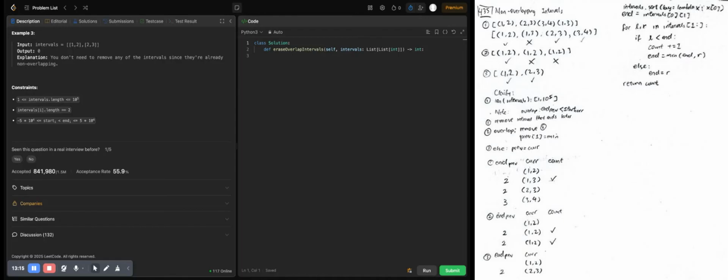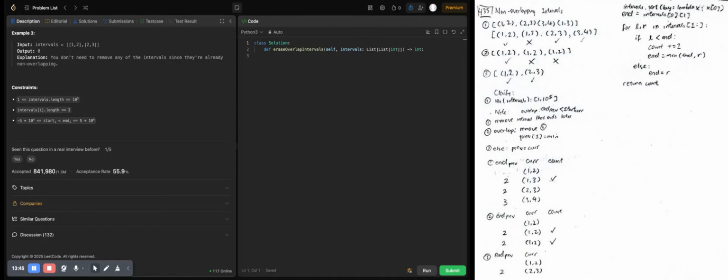Okay, so I guess what we can do is look through all of this. So I'm gonna set the end pref.